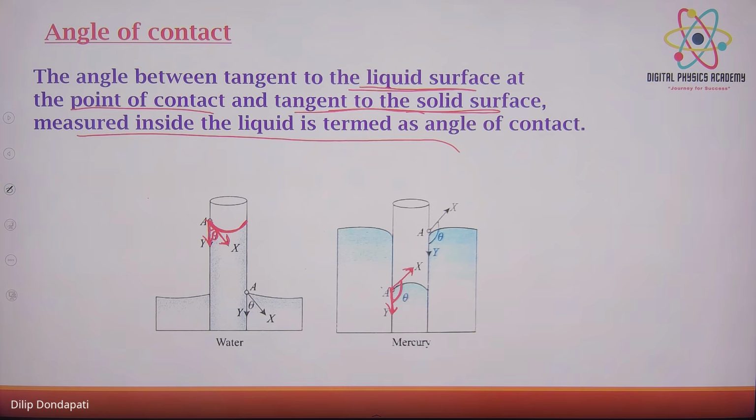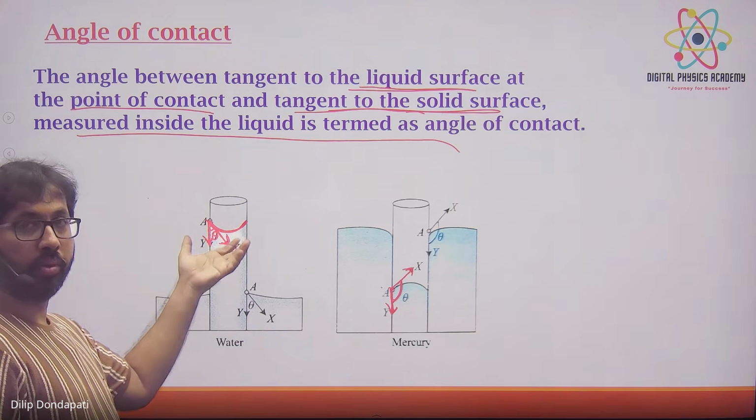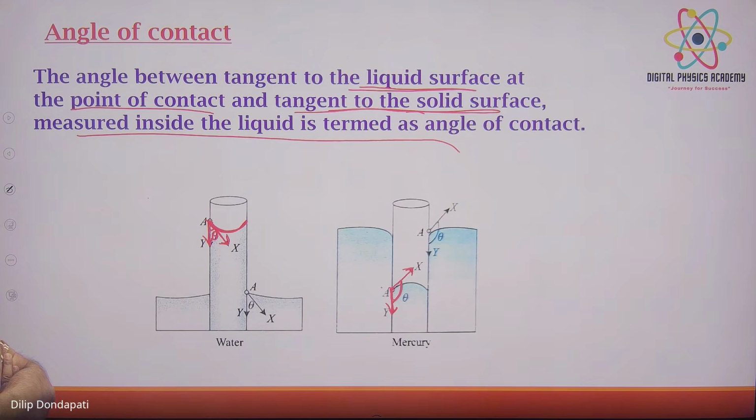Covered? Yes, sir. So I'm not drawing the diagram. Draw the diagram. Contact, and only then will we understand. Otherwise, after 1 year, you will not remember. Generally, in impure water this all will happen. In impure water there will be a concave meniscus. This is mercury. In mercury there is always a convex meniscus.